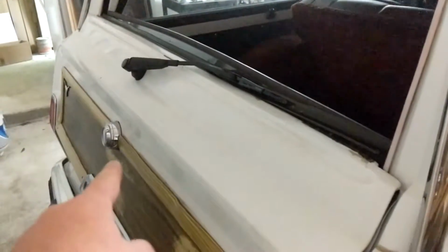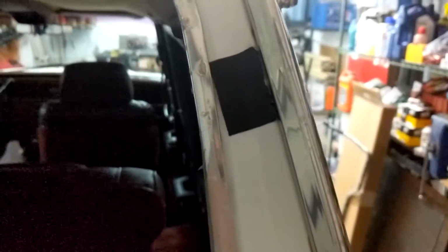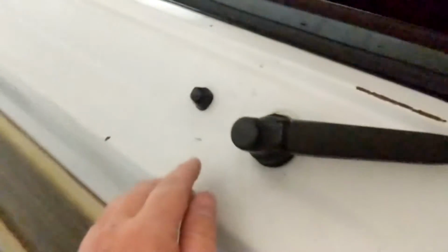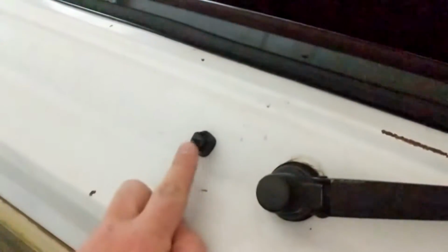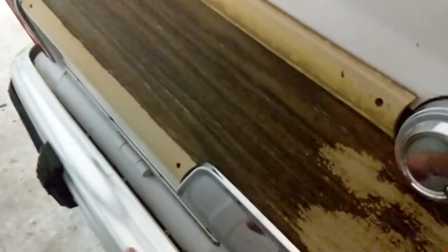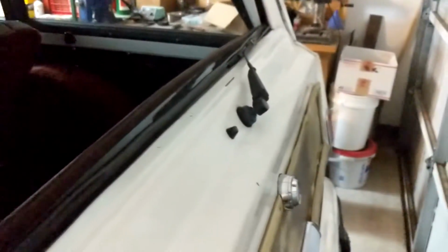So the motor that raises the glass works, the defroster works, that switch, which is notorious for failing, I have retrofitted and working. The wiper works, and for the sprayer, the original sprayer mounts here. I've got a piece of tape over it to prevent water from going in. That part is impossible to find, and so what I did is I basically trolled Amazon to find some sprayers that looked like they would work, punched a little hole here, and then I ran the water up through the hinge with the wiring into here. So this guy sprays the whole windshield and actually does a really good job of it. I'm pretty happy with that. So it's a little bit not stock, but it works pretty well.